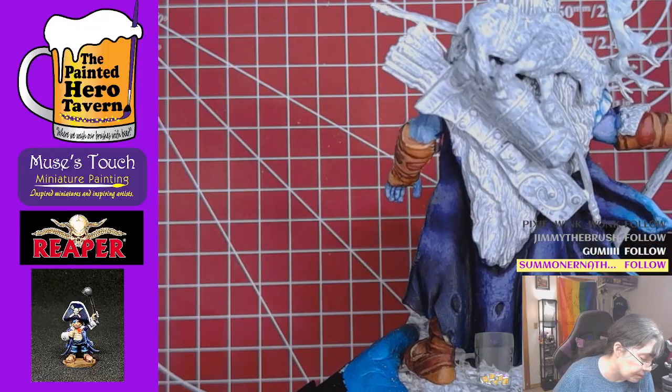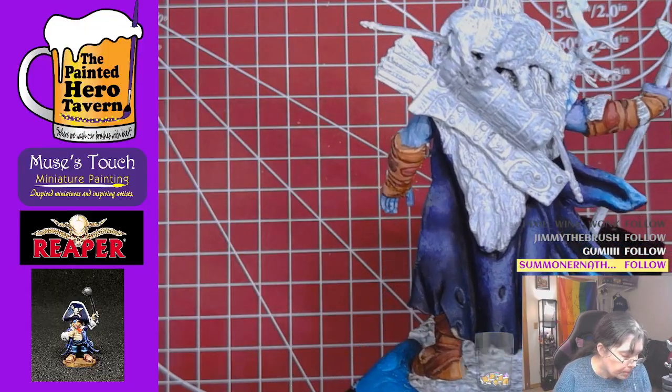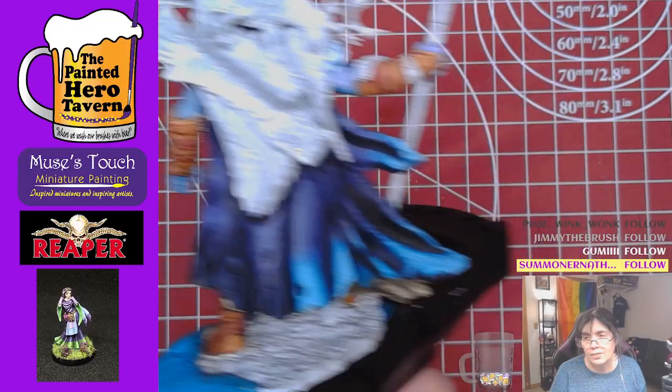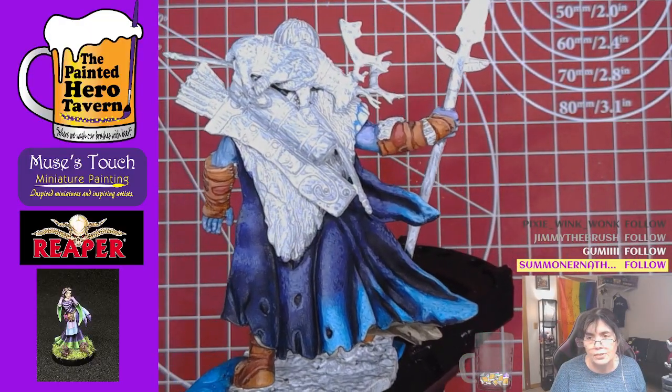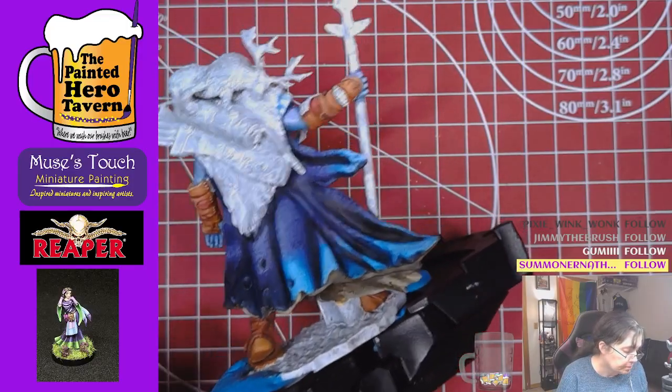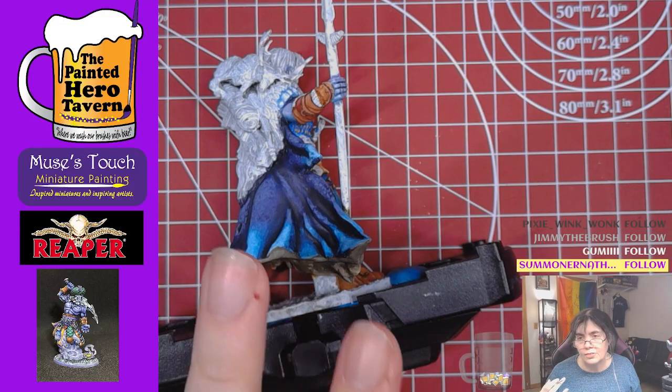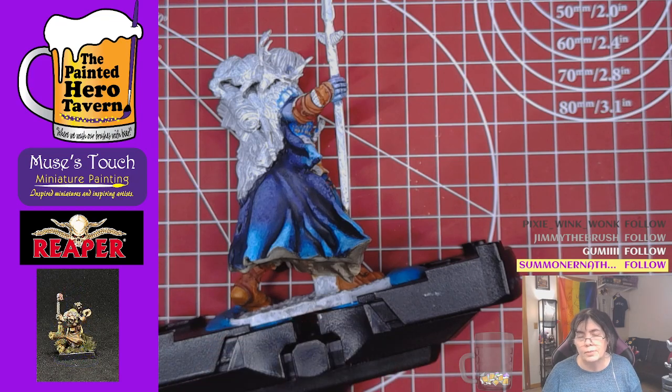Just take a look at her arm. So I started out by painting the top purple. I'm going after a salamander blue, like a frost salamander feel to this. And the artwork I looked at, on the top of him on his back, it was all like this deep purple, and then on the underneath, it was the light blue. So I am trying something cool, and I was going to put little runes and such.